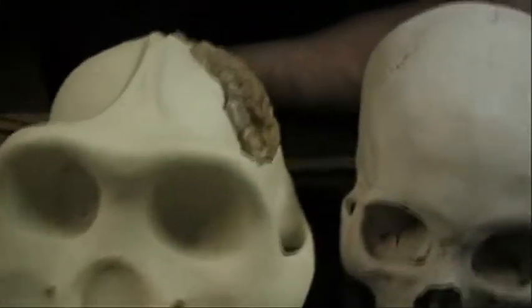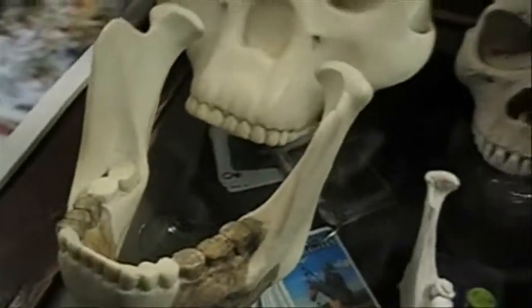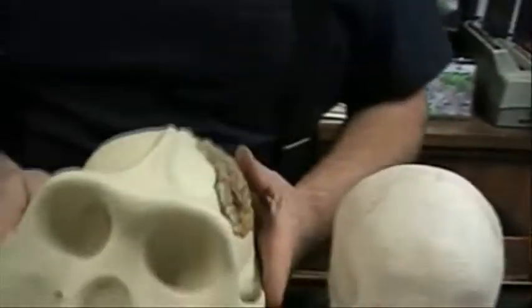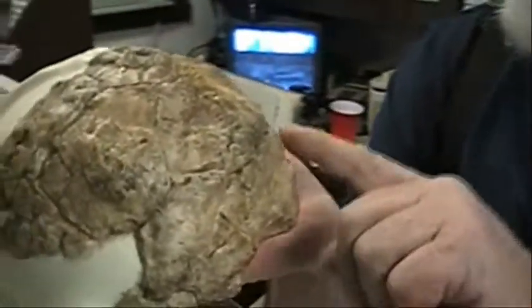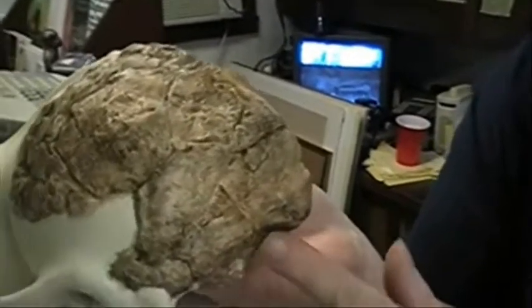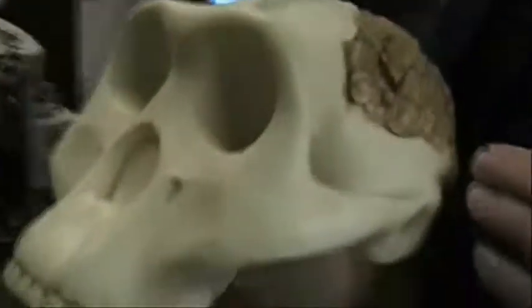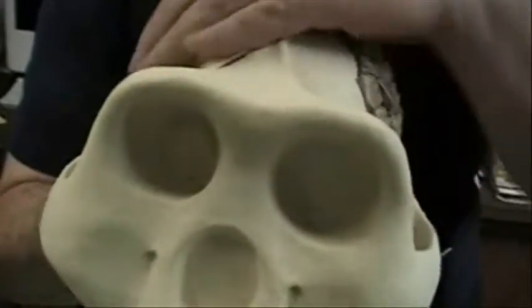Whether you want to call it an extra-large Homo erectus or a Meganthropus, both point towards a hominid that is decidedly more human-like than the Gigantopithecus skull. Looking at the reconstruction that Krantz did, I would give it a pretty good grade because the original fossil occipital bone is completely present — the whole backside of the skull is the original fossil — so this reconstruction is going to be pretty accurate in terms of the cranial area.